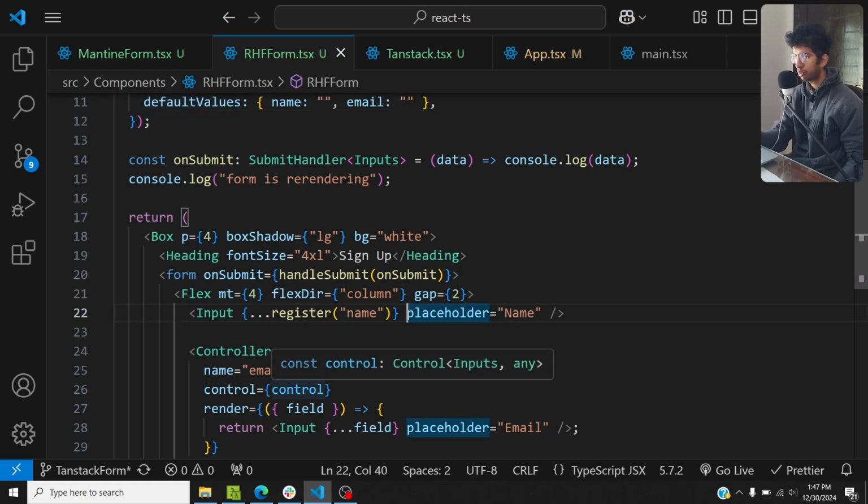Similarly, even if I'm using a controller interface, if I am typing inside this email field, only this email field would re-render and not the form itself, which is cool. The form would only re-render when some stuff changes, like errors update, the validation state updates, or the form submits, and that is not really a problem.